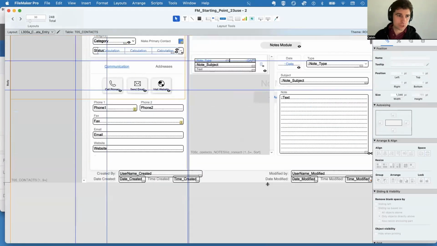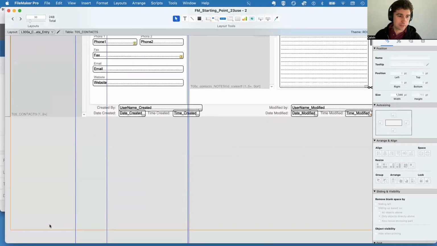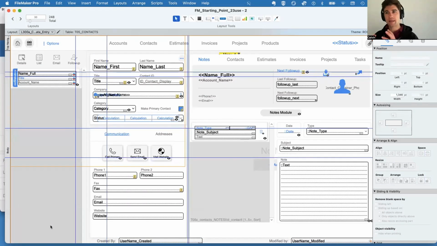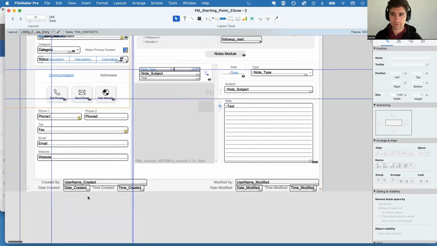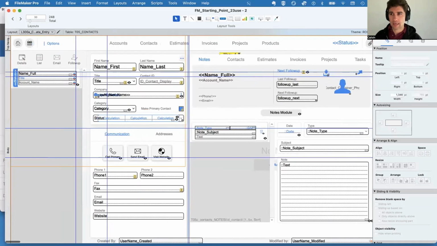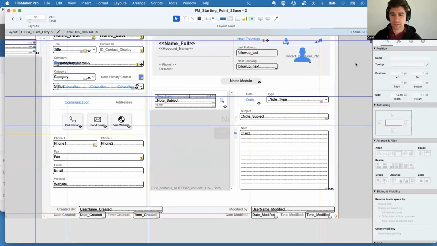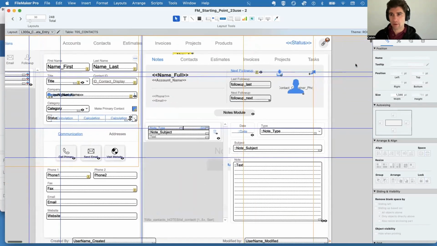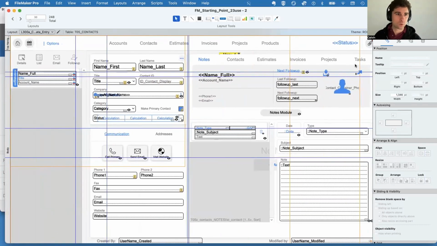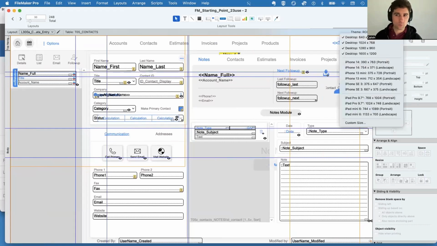Now, does that mean that we shouldn't develop in this size? No, but if your client needs to see something that size and has screens that will accommodate that size, then definitely take advantage of the real estate and use it. So these are quick guides to see different options for how you might size the layouts in your app. Do we have any follow-up questions on the screen size?